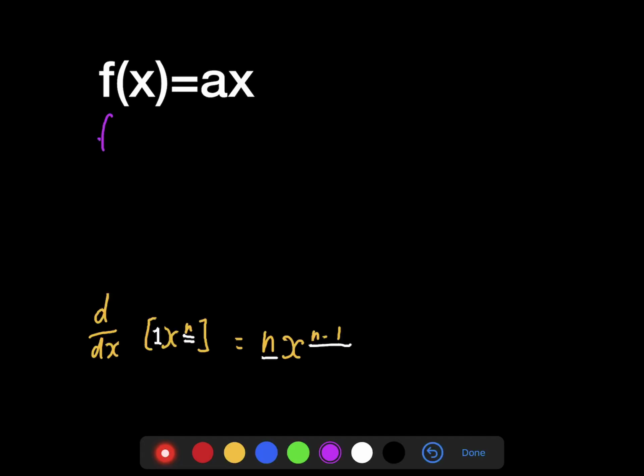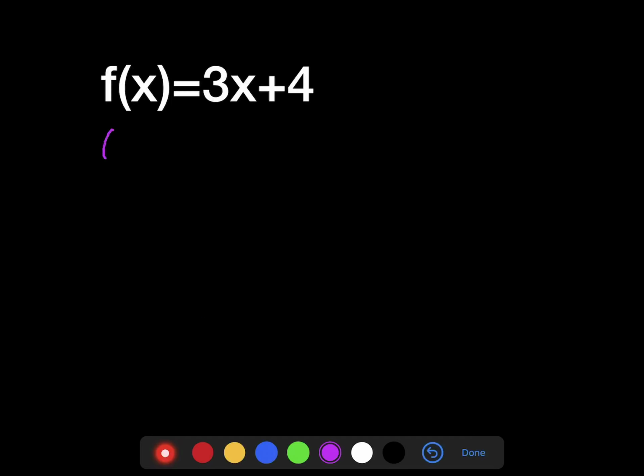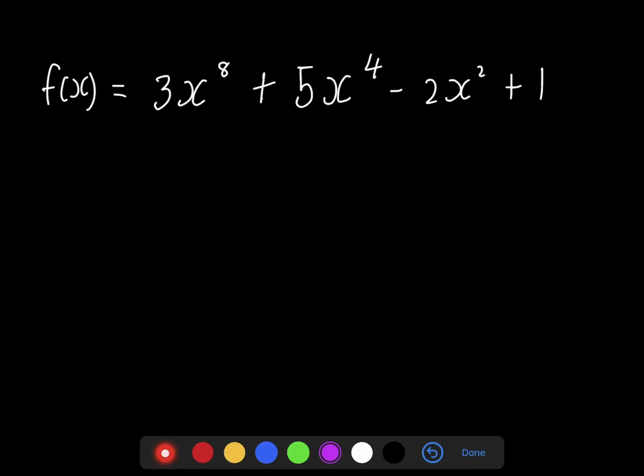And if we apply that up here, we get f prime x is equal to a. Why is that the case? x is to the power of 1. 1 times a is a. 1 minus 1 is equal to 0, and we know x to the power of 0 is 1, and so we don't have to reflect it in the answer. Moving on. f prime x, this reduces to 3. The derivative of a constant is 0, so that falls away.